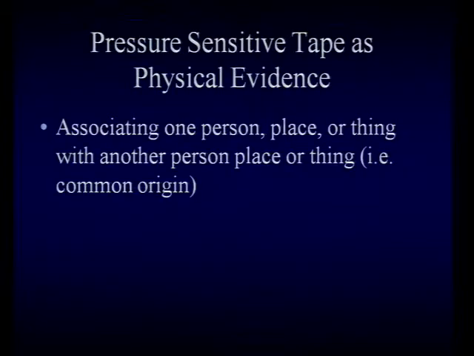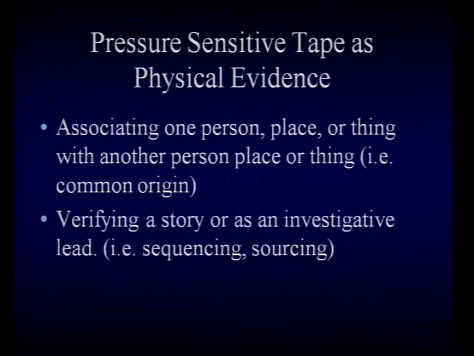The first thing, of course, you would want to cover is associative evidence. Everybody in forensics knows this as common origin, whether it be duct tape on a modified anhydrous cylinder and you're trying to match it to a roll. You would have to tell that to the court, as well as two other things you can do: sequencing and sourcing, where the hands are tied before the feet, and so forth. If there are multiple suspects, who was tied up first, things like that.